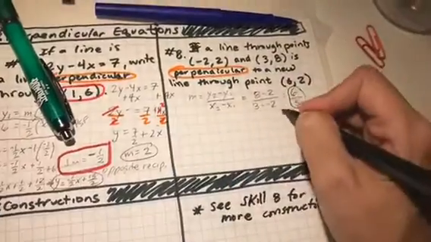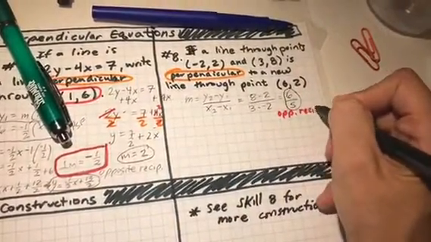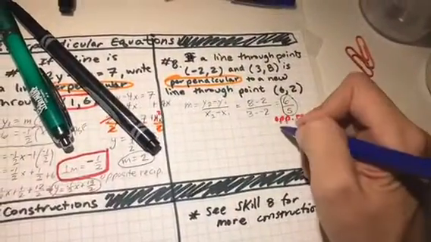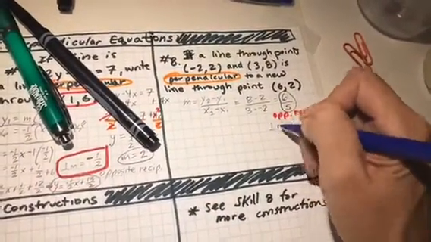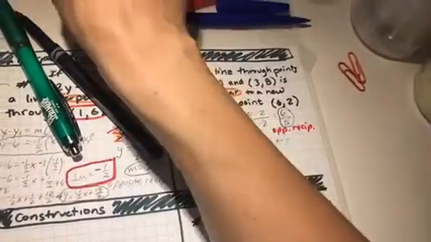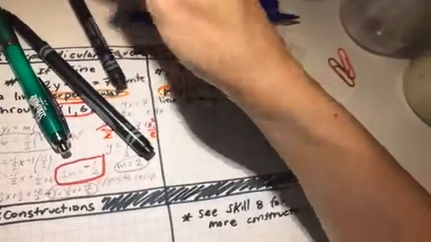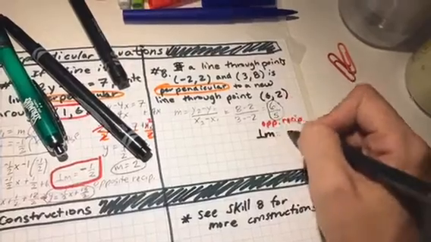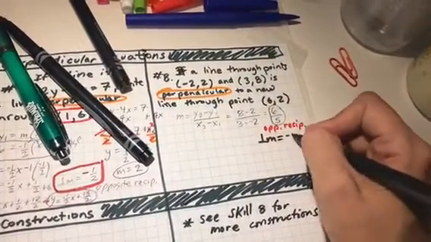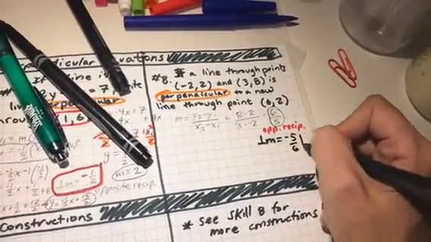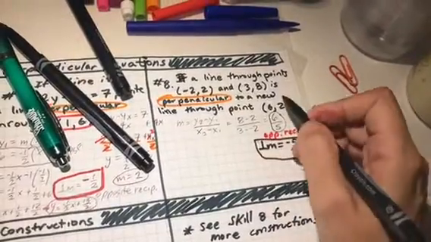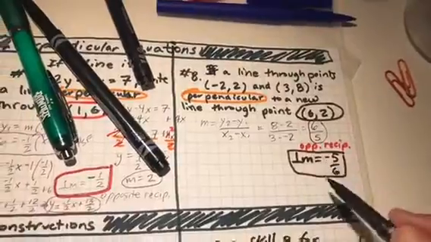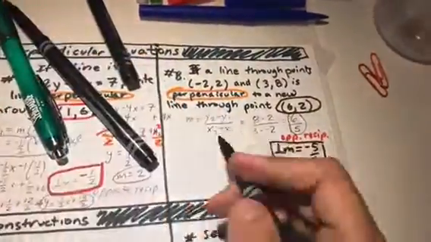So here's my slope, but I can't get ahead of myself. Remember I've got this word perpendicular, which means opposite reciprocal. So instead of the number 6 fifths, I need the perpendicular slope. So the perpendicular slope, if that number is positive, I need this to be negative, and I'm going to flip it upside down. This is the slope I need and this is the point I need, and I'm going to do point slope form. Let's do it.